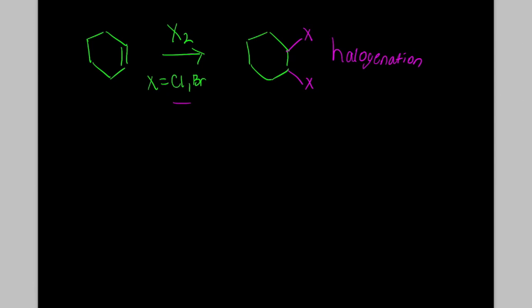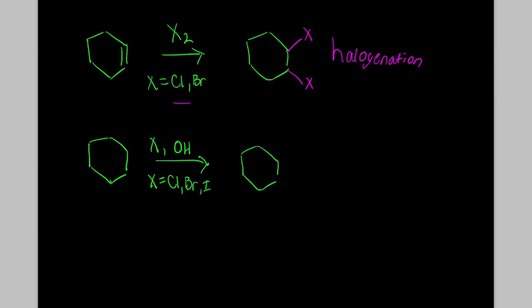And let's look at another reaction here. Again, we're just using cyclohexene as the common starting material. And here there's different things, but I'll just write X comma OH. Don't worry too much about this, but X can be chlorine, bromine, or iodine. And what you form from this chemical reaction is a halohydrin functional group. So this is called a halohydrin.